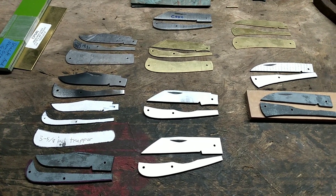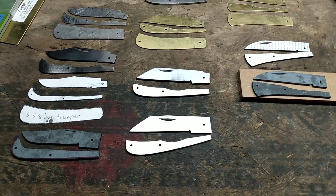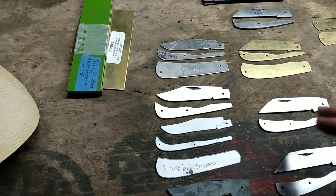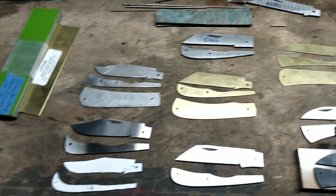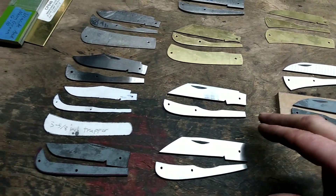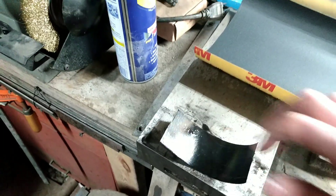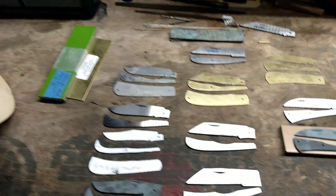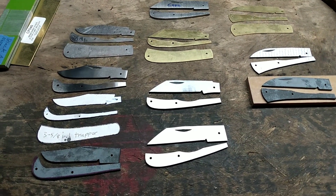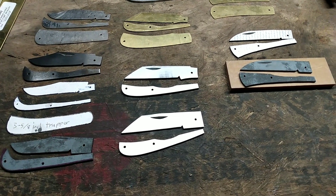I've been able to get a little bit of shop time here, but just not quite full blast yet. Anyways, I've got all these heat treated here. As you can tell, this one and this one I haven't cleaned up yet. I've got the two country gentlemen's cleaned up, this trapper, and this one way back. I have a 220 grit surface ground finish on them, and these two country gentlemen I've been working on doing a 400 grit finish with WD-40 on my flat surface. That puts a really nice finish — that's actually what I do when I hand sand. A fellow knife maker gave me that tip, so I'll pass it on to you: WD-40 compared to water is a major upgrade.